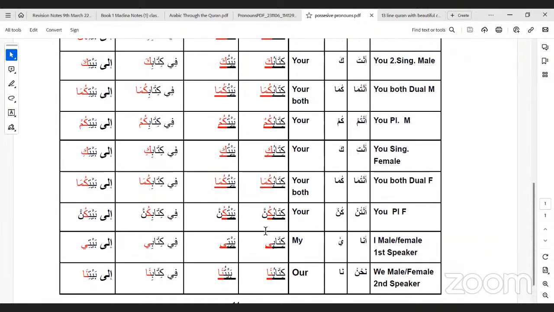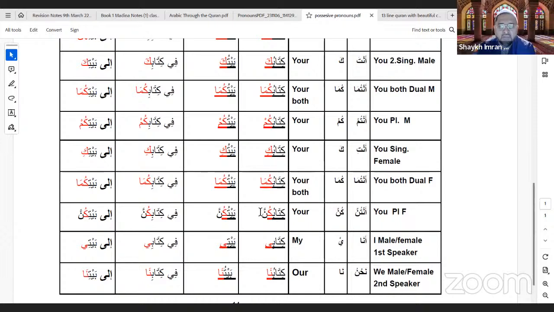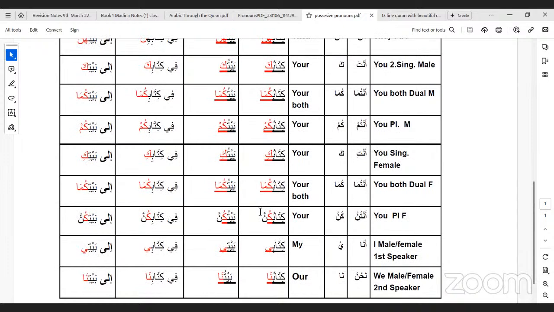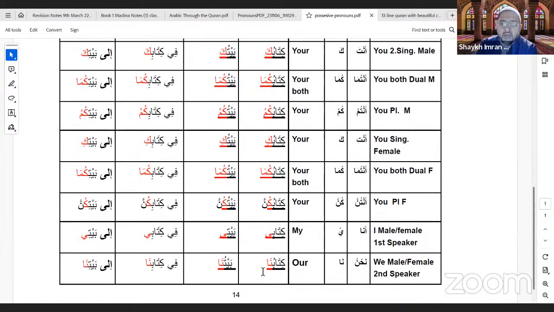Sheikh, there is one dual thing, when Prophet Musa goes to Pharaoh's court, he says help us both. Yes, because Musa alayhi salam went with Harun alayhi salam. It is a different context. Rabbi ishrah li sadri is different, but what was the dual? If I want to say both of us, there is no first person dual. Because of the context, it's two individuals, so the word na refers to both. In English, sometimes you have to do the translation accordingly.